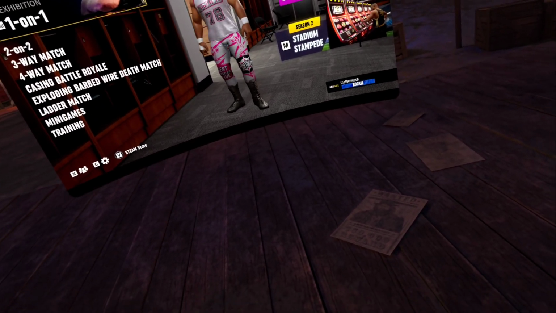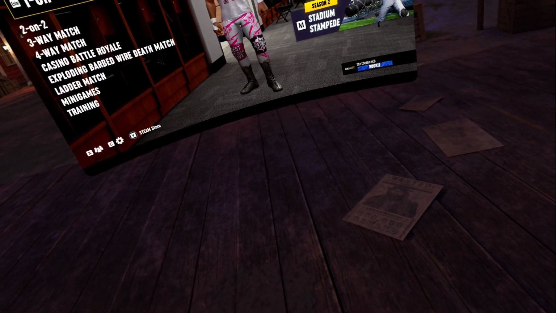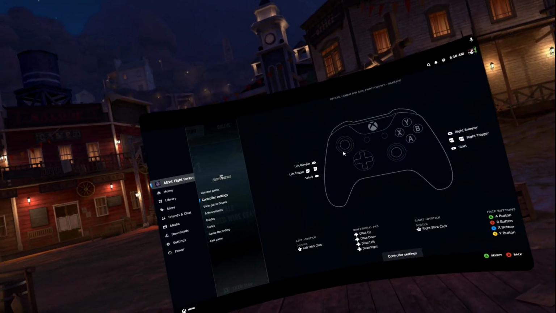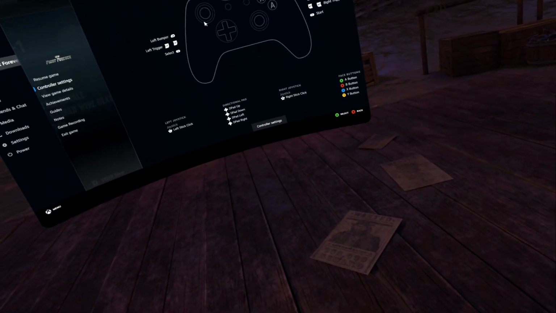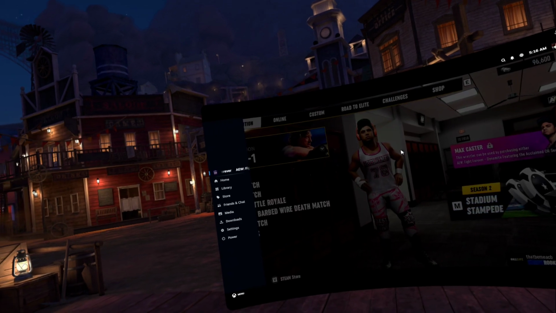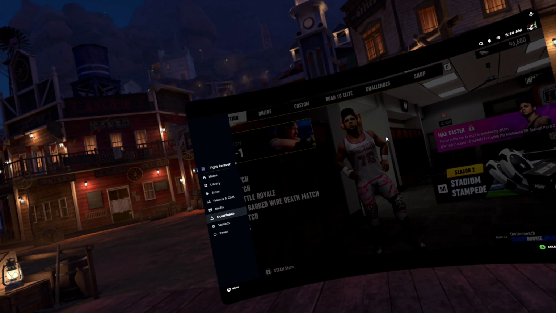So I found a way that you can play your Steam games, and you also have to have a Bluetooth keyboard. So let's go ahead and get into that real quick. We're going to press shift and tab at the same time on the Bluetooth keyboard, and we're going to hit tab to be able to scroll up and down.